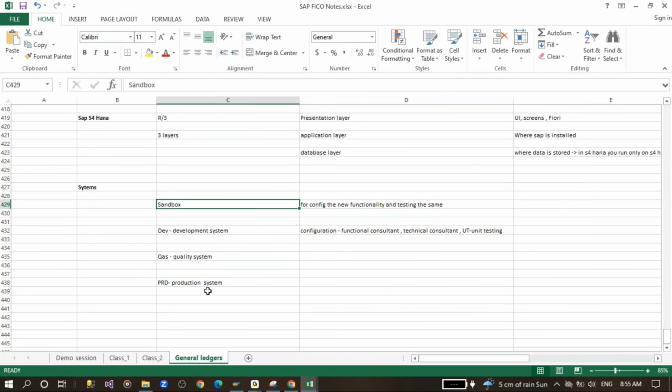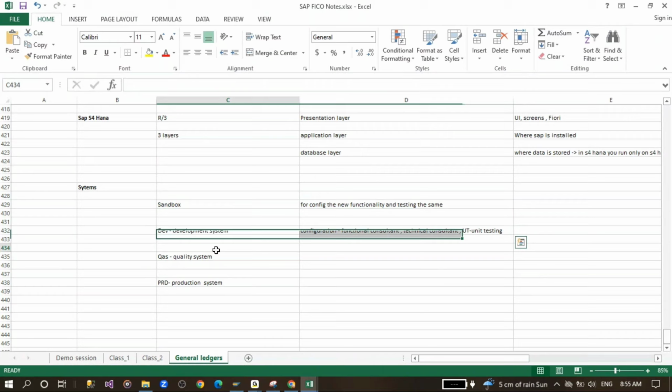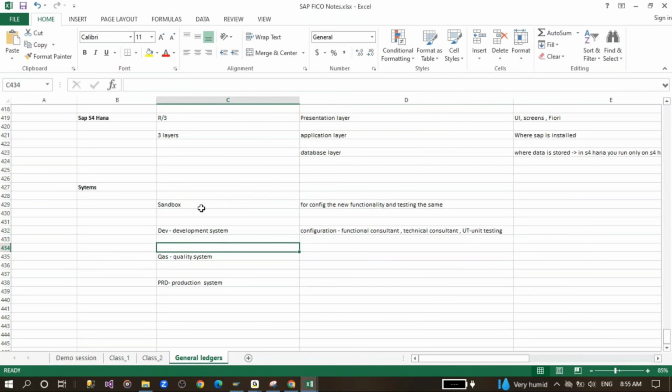So it should be aligned the same as the production system. Now you will be doing some new functionality there and checking whether it's working fine or not, same as production. Then you will be doing the same configuration in the development, or there would be some connections, or else the basis team will connect the sandbox and development and transfer your TR to the development.